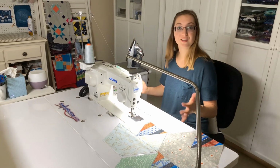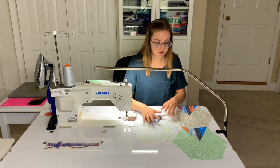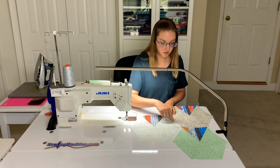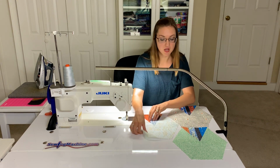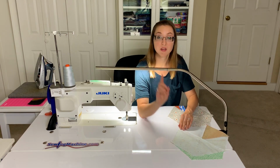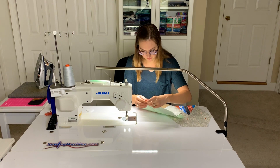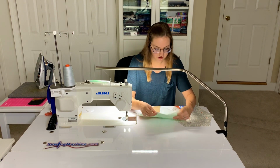So let's get started. First thing I want you to notice is that I have these 3 shapes all laid out together, and I'm going to be doing this Y right here. And just like if I'm English paper piecing, I'm going to start by folding one shape over on the other and sewing this seam. Now here's the difference, right? When I'm sewing this seam, I still have my seam allowances to think about. You can see here I'm nesting my seams together.